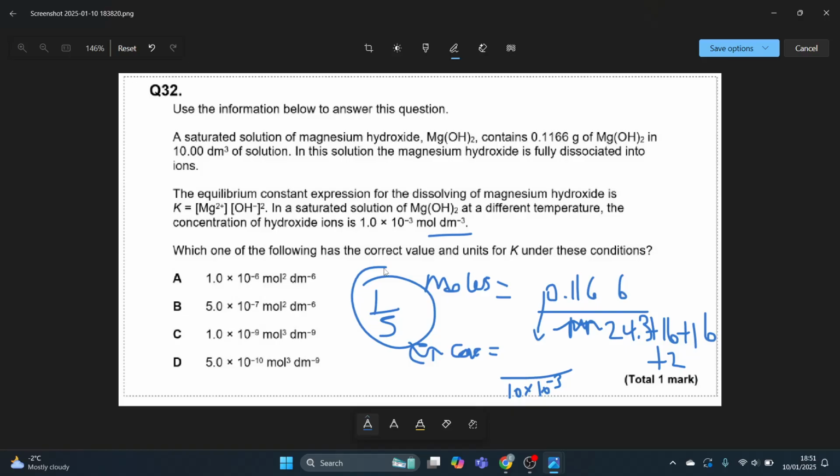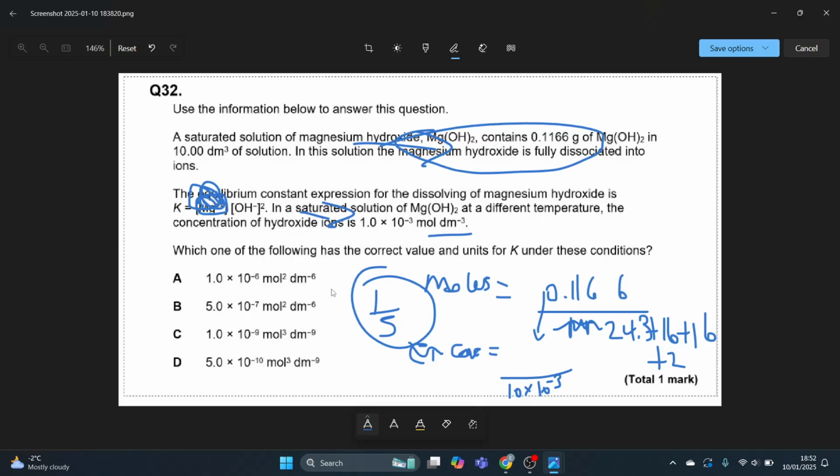Oh, okay. So what I do is, for magnesium hydroxide, I've got the concentration of this. I minus it from the concentration of hydroxide ions, and that will give me the concentration of Mg2+ ions. Okay, so now I've got that. My answer times the concentration of 1.0 times 10 to the power minus 3, and that's obviously squared. I get 1.99 times 10 to the power minus 7.